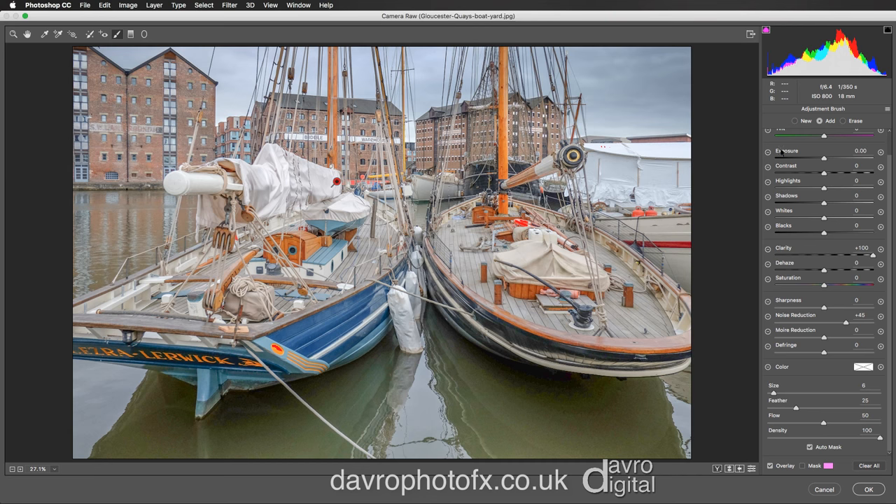In fact it looks so good we're going to repeat the process. I'm going to come up and click on New, leaving the same settings, and click down — in goes pin number two over that area. You can do this as many times as you want. It's just a great way of bringing the detail out as we come over the canvas area. Just going to reduce the size of the brush down slightly using the left hand square bracket to get to the end of the boom. There it is.